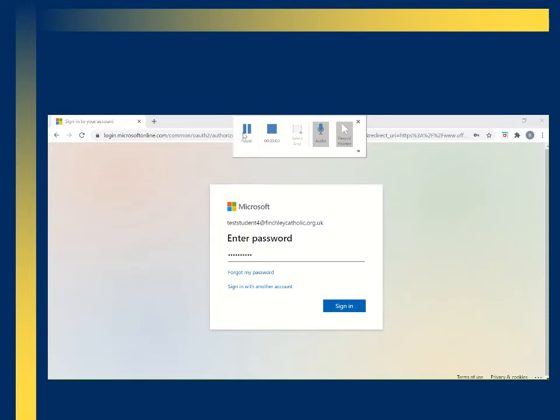To log into Teams, we're going to log into office.com using our school email and password.